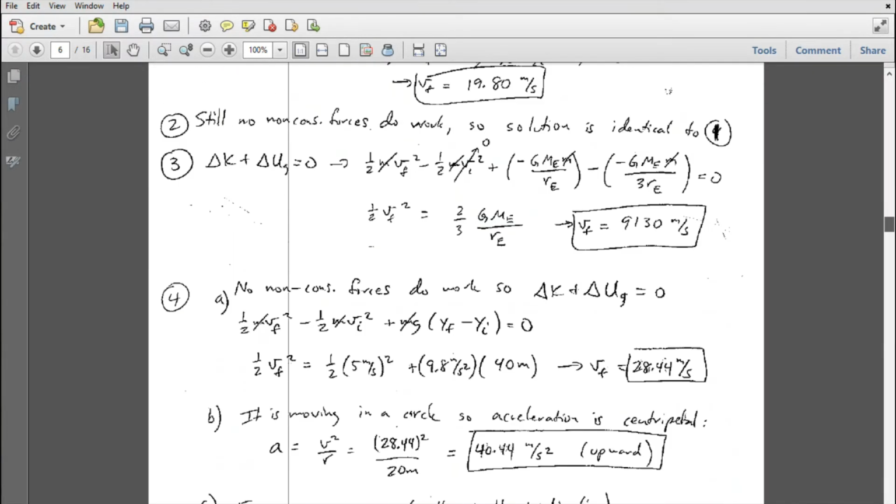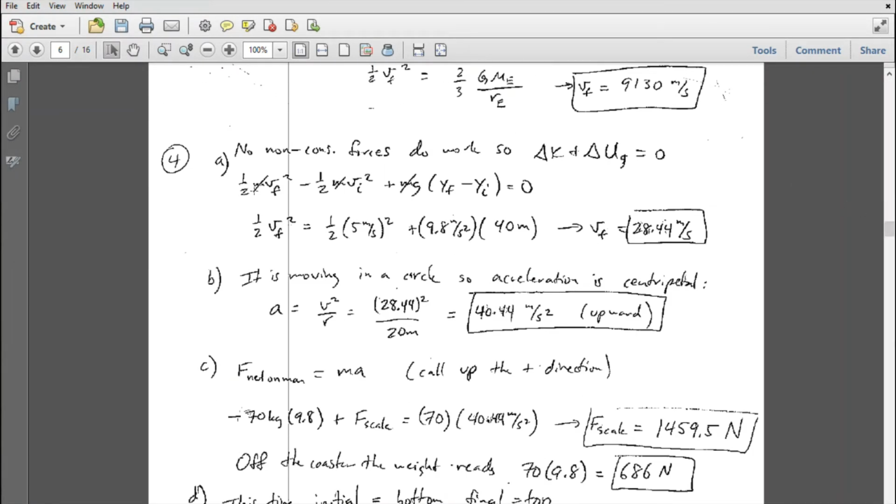So let's go down to the solution for 4. In this case, I can take my system. I guess when I wrote this, I was being kind of sloppy about saying what the system was. But let's take our system to be the roller coaster car plus the Earth. Gravity is an internal force. We'll take the normal force from the track on the car to be an external force. But again, just like in the previous problems, the external normal force doesn't do any work, so the net work done by external forces is 0, and that's equal to delta KE plus delta PE, the usual expressions there.